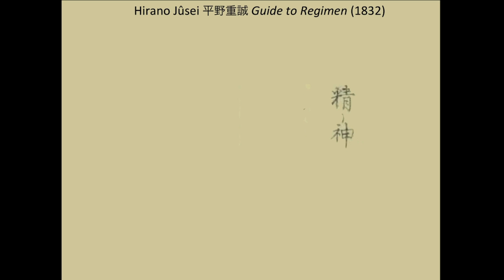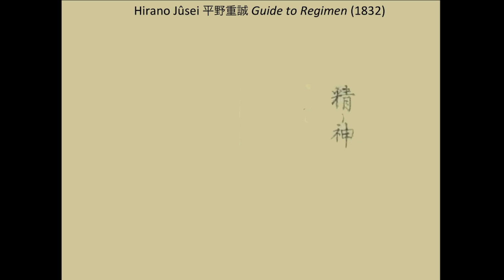So who in this audience can read this word? Oh, we have lots of. What is this word? Seishin, okay. Sorry? I said, I'm sure it's going to turn out not to be Seishin. Yes. Well, so what do you think it is? Jingshan. I have no idea. So this is, again, a serious work of regimen. This is not a comic work at all.